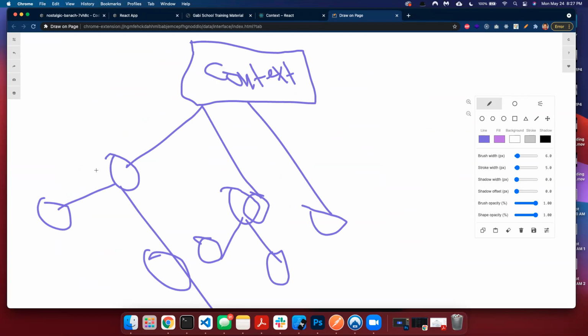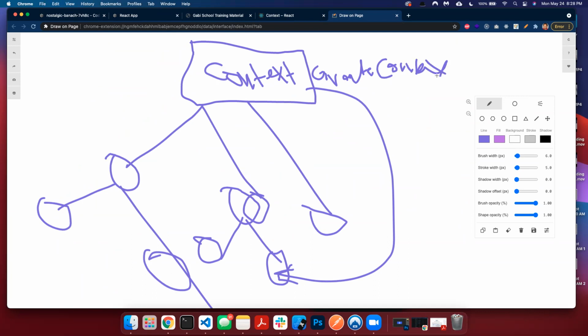Instead of just passing things through, you could just jump from here to here, right? By using createContext, and then you use a provider to wrap around the data that you're trying to send.